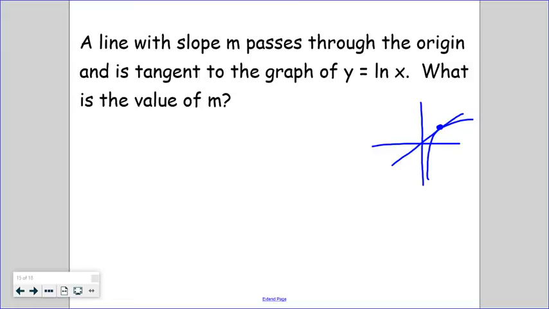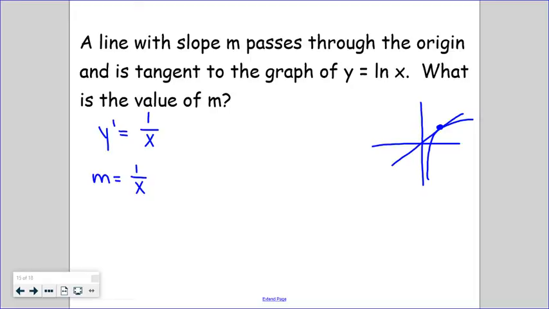Well, tangent I know goes with derivative, right? So my mind immediately goes to find the derivative of the function. So my function is natural log of x. So if I find the derivative of that, derivative of natural log of x is 1 over x. Okay? And they say that it has a slope of m. So this is our slope, right? So m is 1 over x. Doesn't really have value, is it? Because it's still got a variable in it. So I'm currently at an equation that has two variables in it. So that's kind of a dead end because there's nothing really else to do with that, is there?